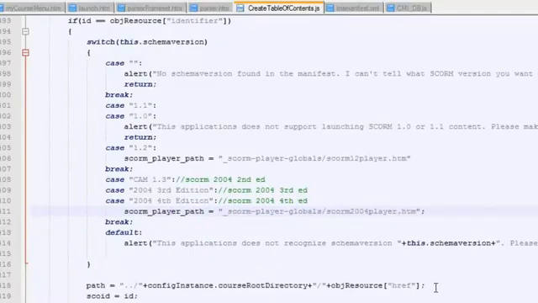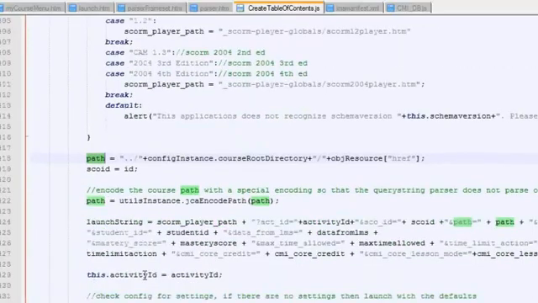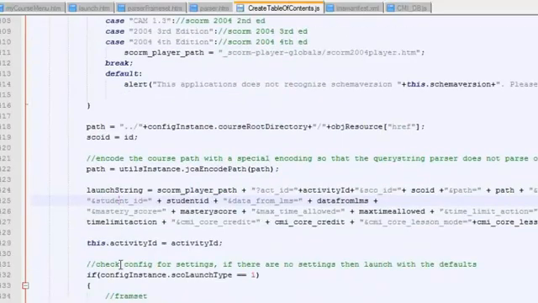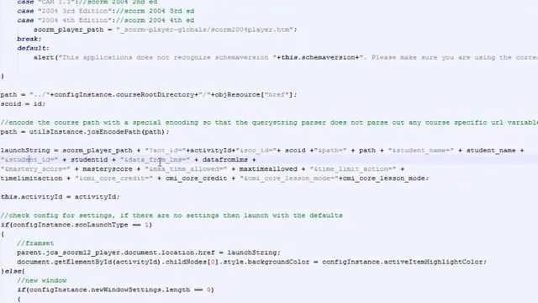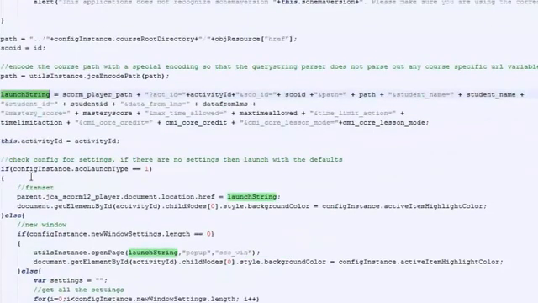So then we've got the file that needs to be launched, which is path, and then we've got where to launch it, at this point. So everything's happy. Then we concatenate all of the things we know from the manifest file into the launch string, and then the launch string is what's actually sent over to the adapter.